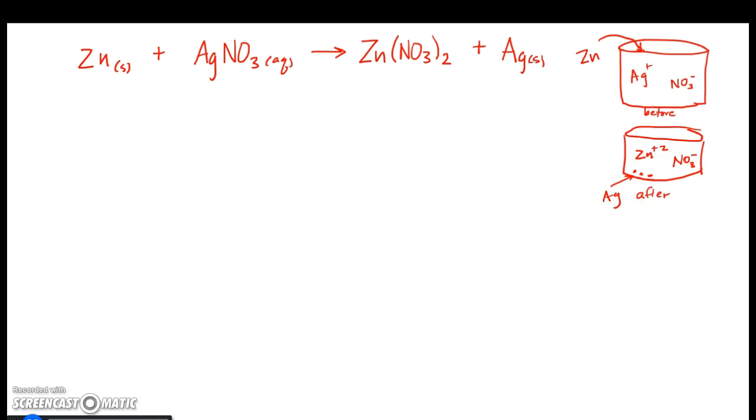So the next step in all of this is balancing the chemical equation. So I take a look, I see that I definitely have 1 nitrate here, 2 here, so I'm going to put a 2 in front here, which changes my silver to be 2 silvers. So I can now place 2 Ag's in here and 2 nitrates. This allows this zinc to be able to bond with those 2 nitrates.